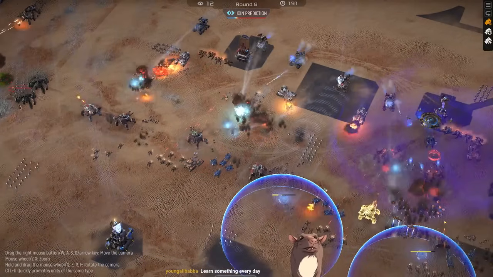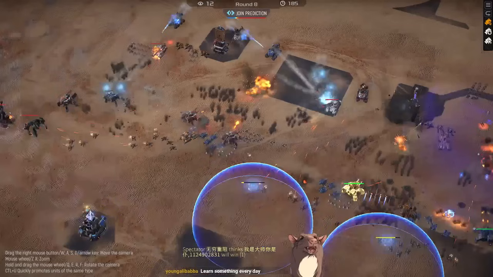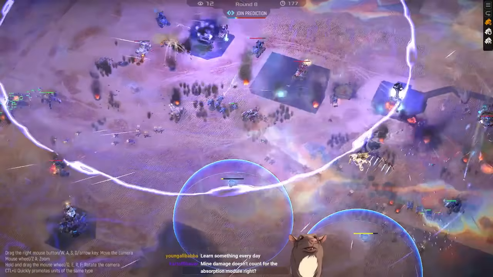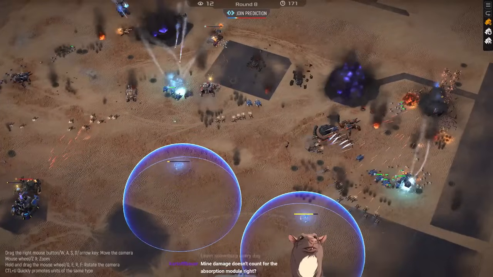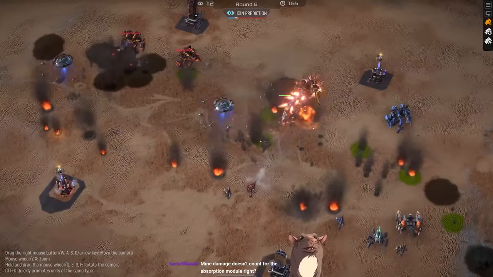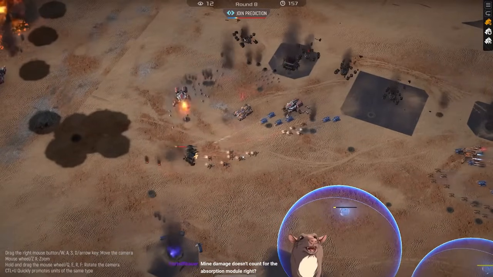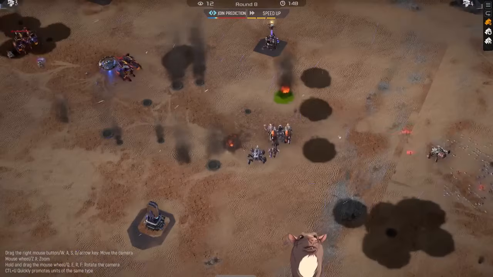Holy shit, the lag. There is raid though. I will lose to those rhinos. Maybe. Oh, we got both towers. His army is already dead. He doesn't have any anti-air. We have the Phoenix alive. Okay, okay. Mine damage does count for the absorption module. That's why it's pretty good.